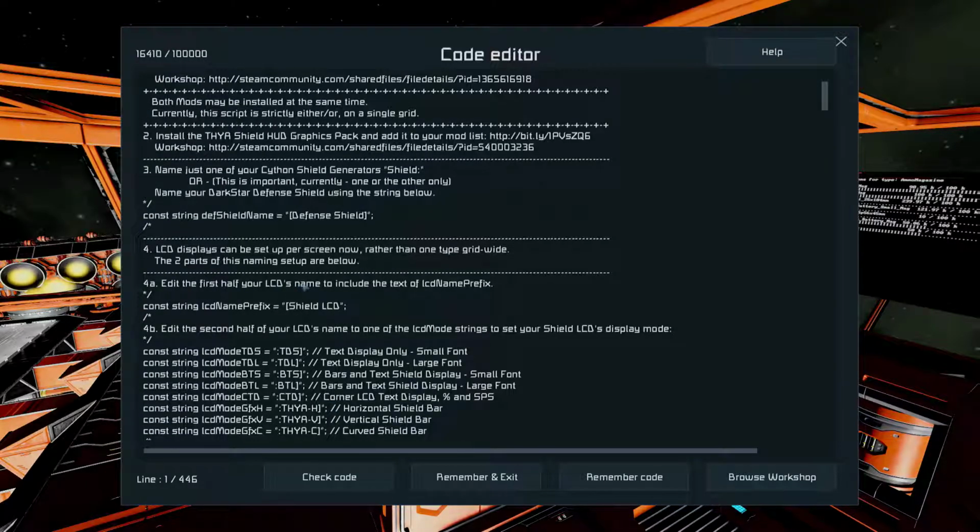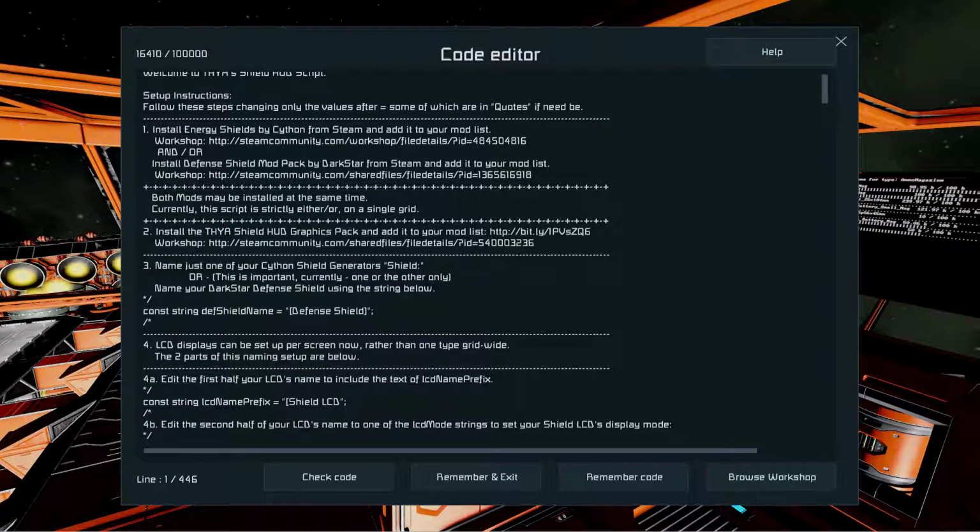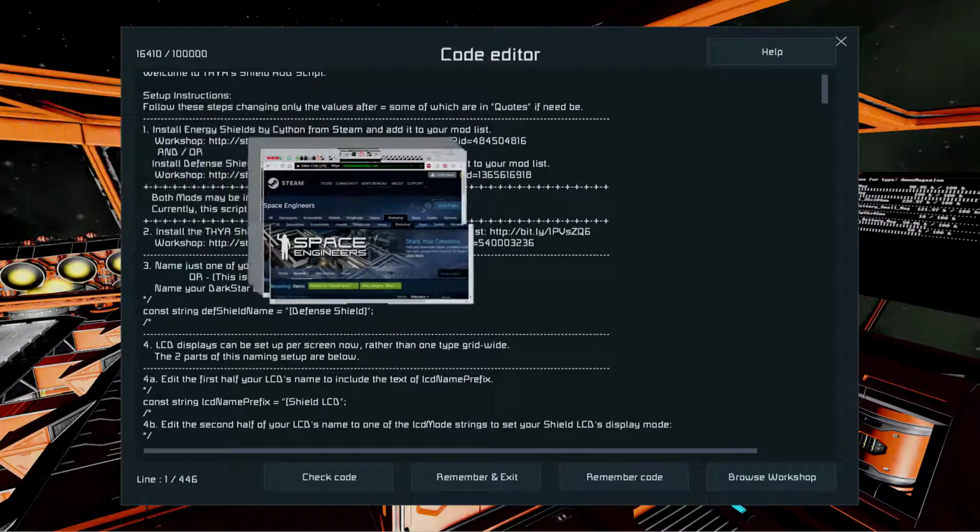Edit the first half of your LCD's name to include the text of the LCD name prefix. The second half of your LCD's name, display mode. Bars and text, shield only. Oh my. Alright, sorry, I have to bring this back in because we've got a bazillion choices here and I really want to see what those choices are all about.